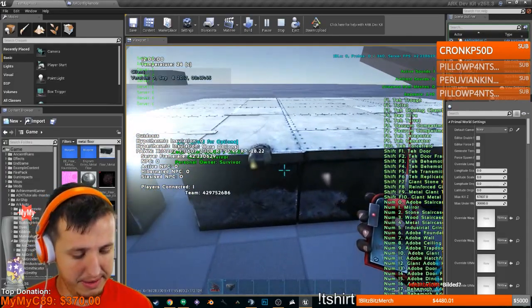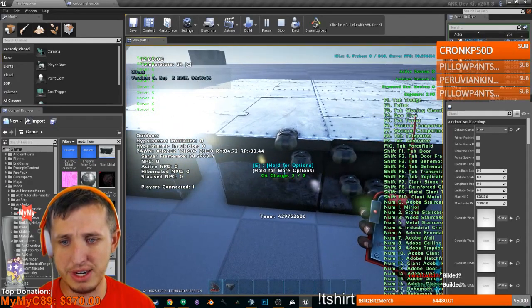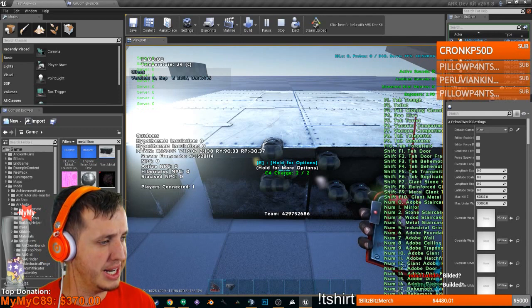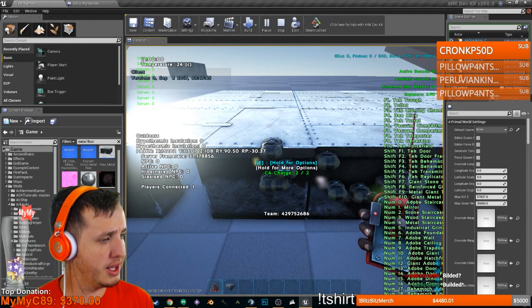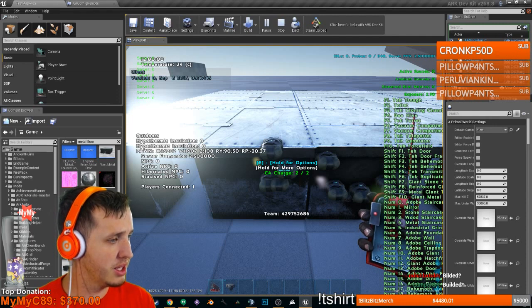But the problem I was having is, oh, this is one thing I need to fix. If I spam page up, you'll see it puts some in there that aren't owned by me. So I got to fix that as well. So we're going to need to add some kind of delay to where you can't place another one until the first one's built.